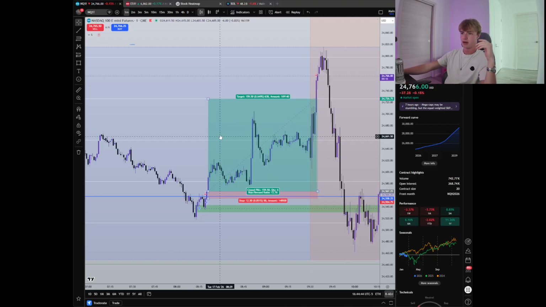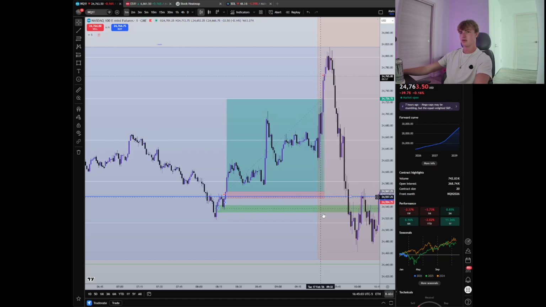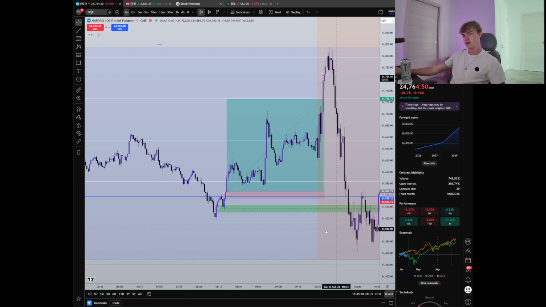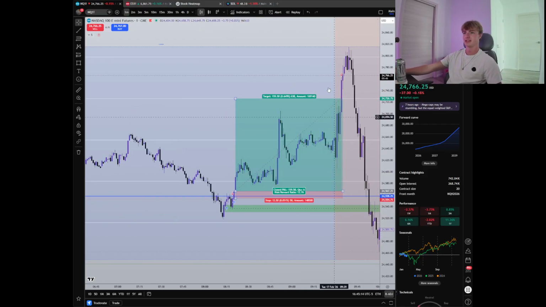I've done it all. But at the end of the day, this is the type of setup you're going to take with my model. And if you want to be able to actually take that full TP, you can't just trail your stop to every low that gets created, because they will get reswept before we continue up. So you do need to stay disciplined with that, and you have to be able to watch your money go from plus 3,000 down to 1,000 and then deliver to that TP. So you have to be able to watch your money come up and then get cut in half and then double again. So it is a game of discipline, but luckily I did stay disciplined with my stop and obviously took this full TP.